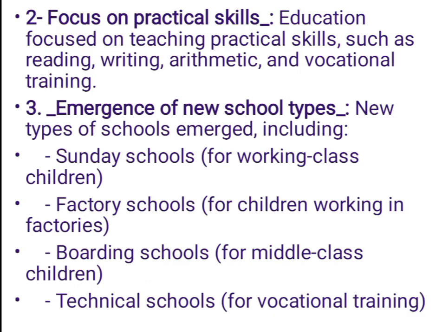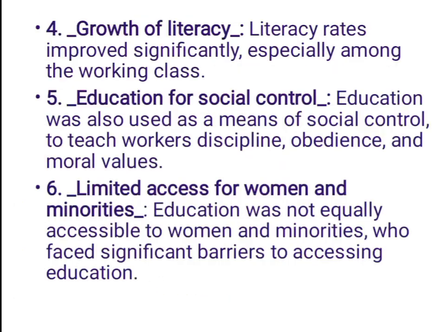It also focused on practical skills. Education focused on teaching practical skills such as reading, writing, arithmetic, and vocational training. New types of schools emerged, including Sunday schools for working class children, factory schools for children working in factories, boarding schools for middle class children, and technical schools for vocational training. Literacy rates improved significantly, especially among the working class.